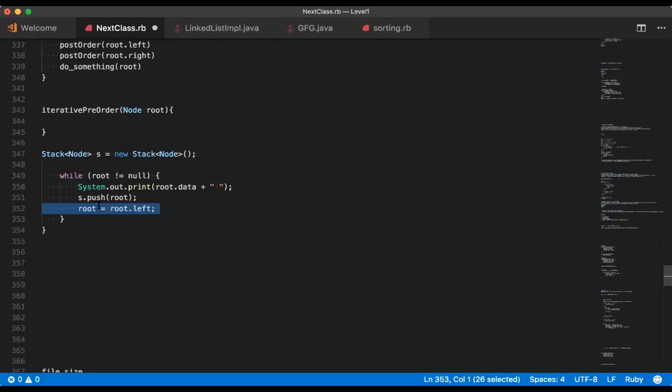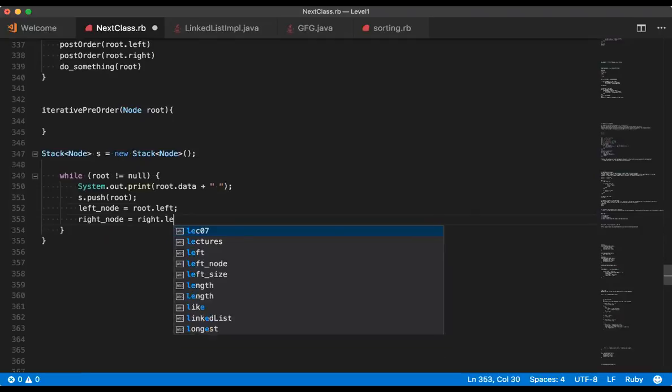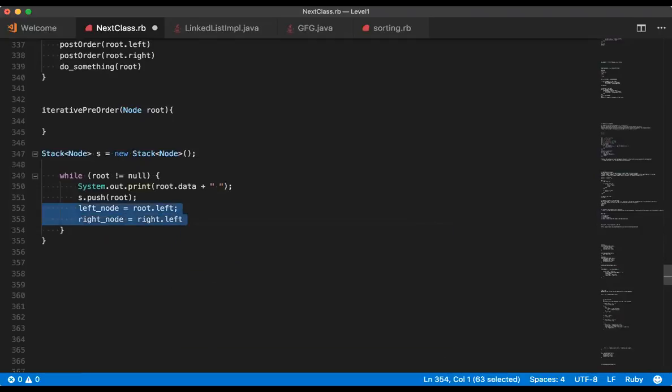Like if you're pushing something, why don't you pop and then reuse it somewhere? So you have your empty stack. You push your root into that, and then you went to left. You haven't even touched the right. So in pre-order, what we do is we at least touch the left and right ones. So left node is equal to root dot left, and right node is equal to root dot right. Okay. Now we have these two. We haven't written a recursion, but we have picked up both the right and left child.